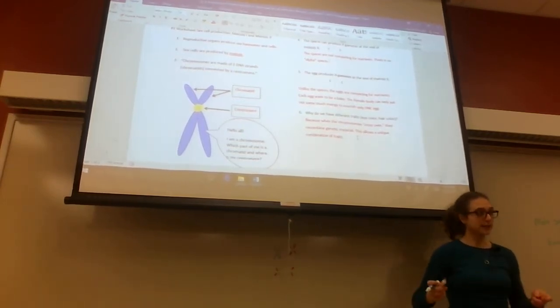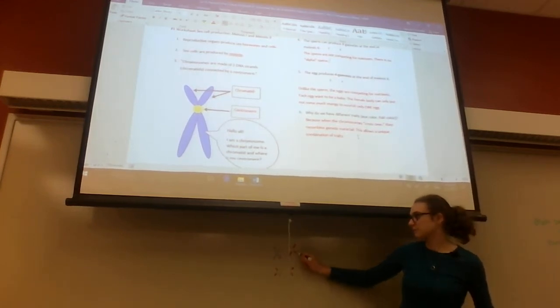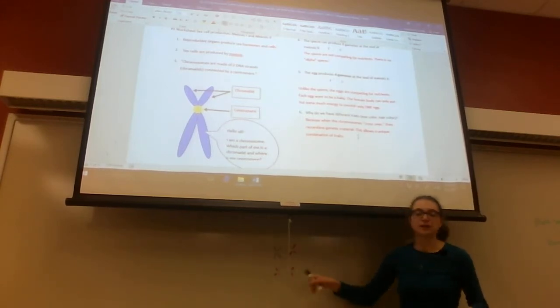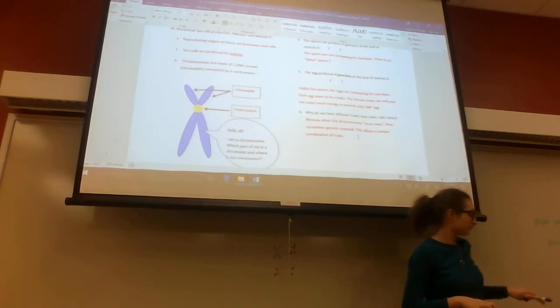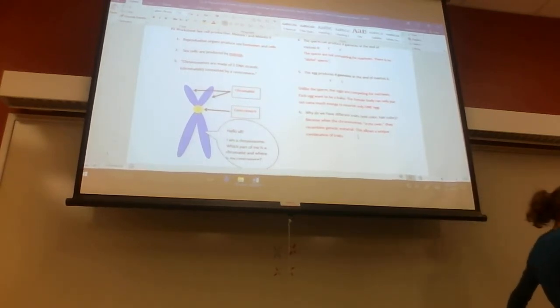And that's why some people look like the daddy and the mom, because maybe on this portion of the mom's chromatid was for eye color, so they'd say, oh, you have your mother's eyes. Or if your dad had dark hair, then yeah, it's variable. But it's just because they cross over and switch out chromatids. So that's what crossing over means. They kind of combine.